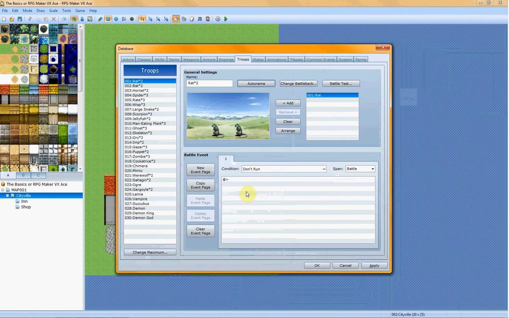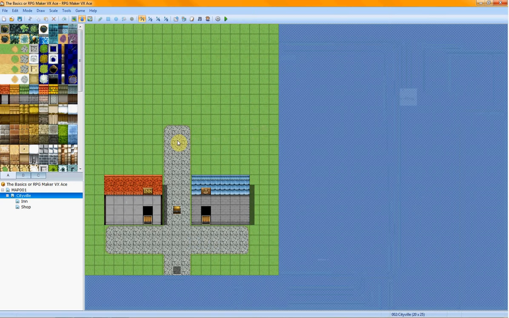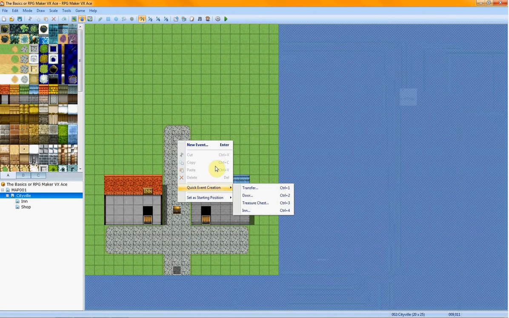You can have battle events. I'll probably get into that next episode, well, maybe next episode, whenever I do a bosses episode. So there's that. You can also move around these rats, have them be in different positions. So if we apply, press OK. Next we're going to make a basic battle event.